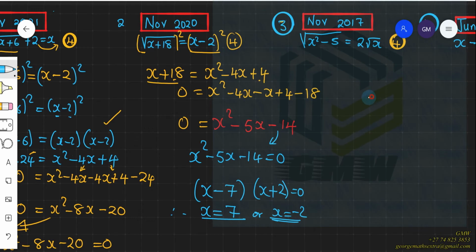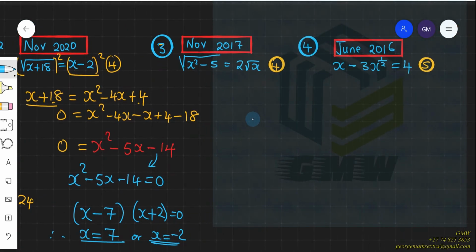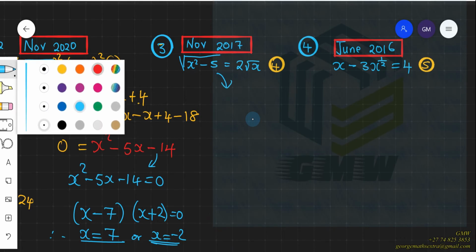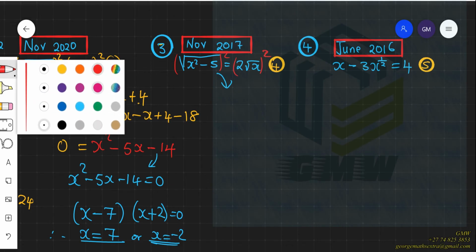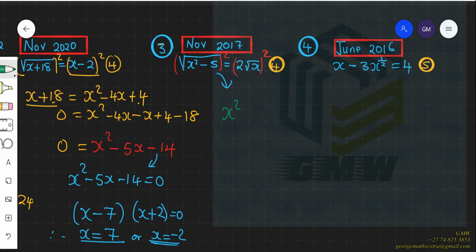Okay, then on this one as well, not to waste time, if you look at it, the square root is already alone on one side, so it means I can square both sides. Again, like that. I have squared both sides. With both sides squared like that, here I'll end up having my x squared minus 5 on the left being equal to, please be careful of the laws of exponents.